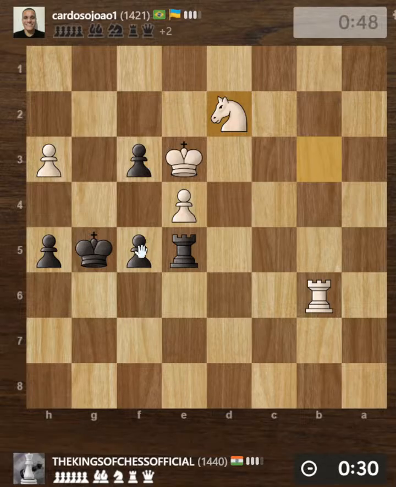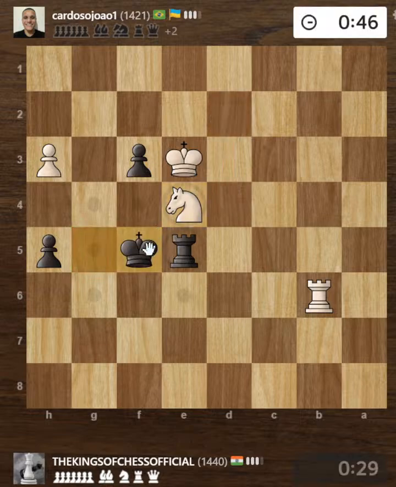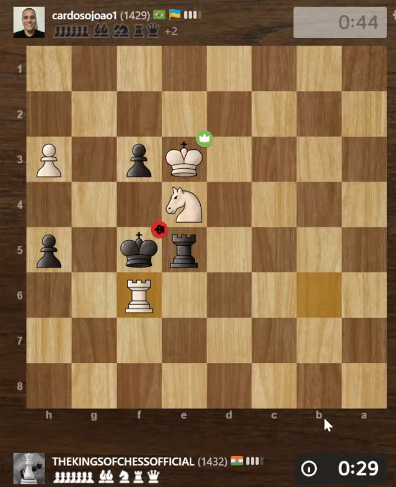Okay. So in this position, we eliminate this pawn. Knight eliminates, gives check. King comes to f5, attacking this. We go with rook there and threaten mate. Okay. So this was an easy win for black.